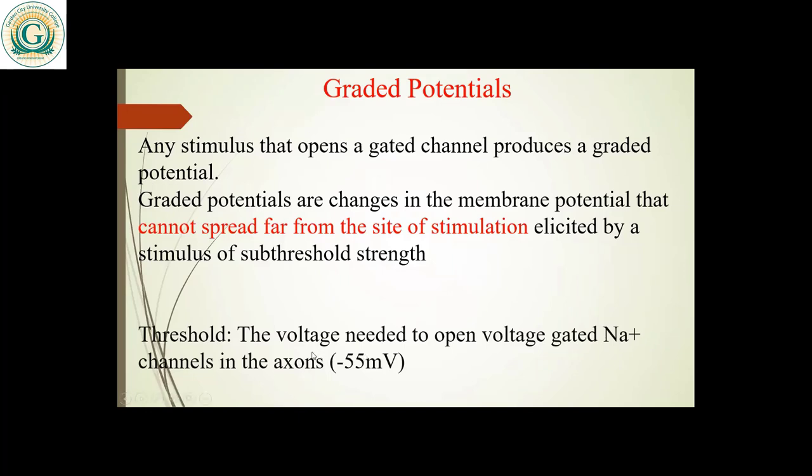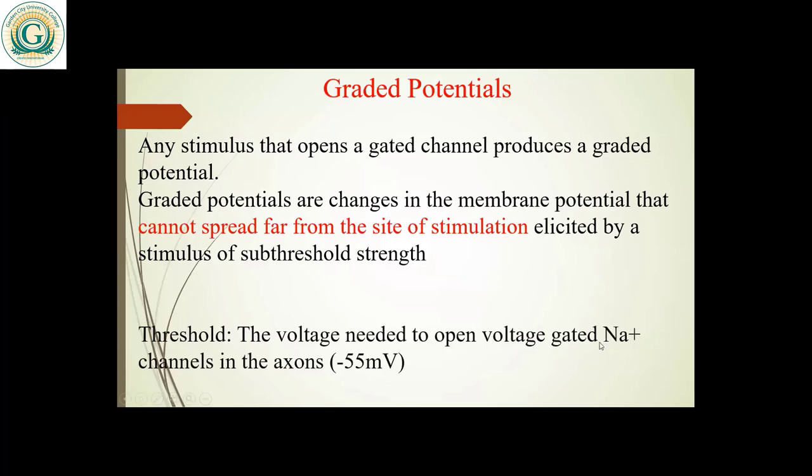When I was talking of resting membrane potential, I said whenever there's a slight change in that figure, whether negative 60, negative 69, negative 66, that means the cell is at work. So we have this threshold, negative 55 millivolts, that the impulse should reach before it can move to the axon. If it doesn't reach negative 55, it can't be transmitted. I hope that is clear. That is the meaning of threshold: reaching its peak where it can generate an action potential, where it can move ahead to be transmitted. If it doesn't reach negative 55, it can't move on.